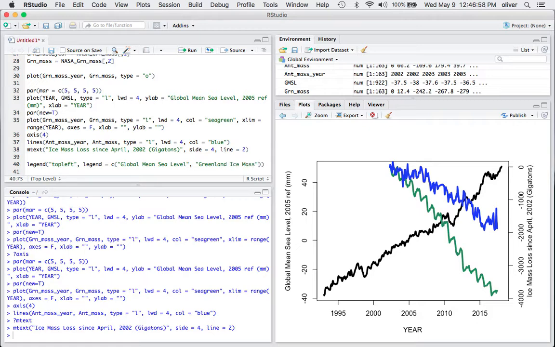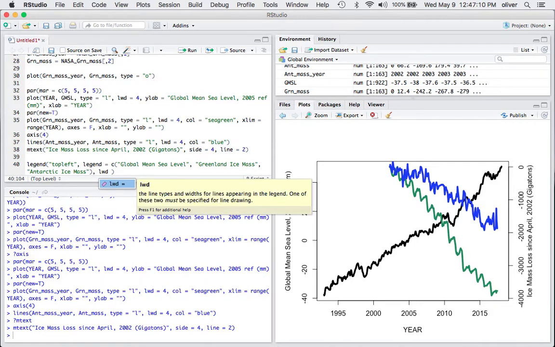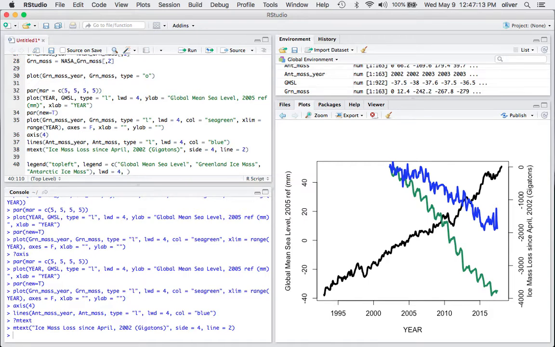Greenland ice mass, that's the next one that we want. And the next one is Antarctic ice mass. Line weight equals 4, color equals, let's see, we need black as our first color, that was our sea level. Then we need sea green, there's lots of colors you can choose from, you can look them up. And blue.